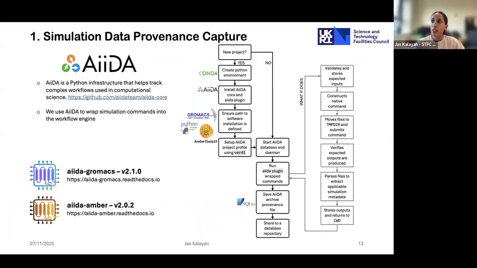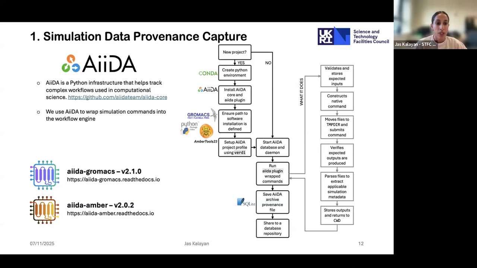To capture the diversity of all the tools used to set up and perform simulations, we went down the route of using AiiDA to capture simulation data provenance. We want to capture how a simulation is performed, the tools that are used, and how this whole pipeline is working for a particular project, and for this to be shareable with the community.